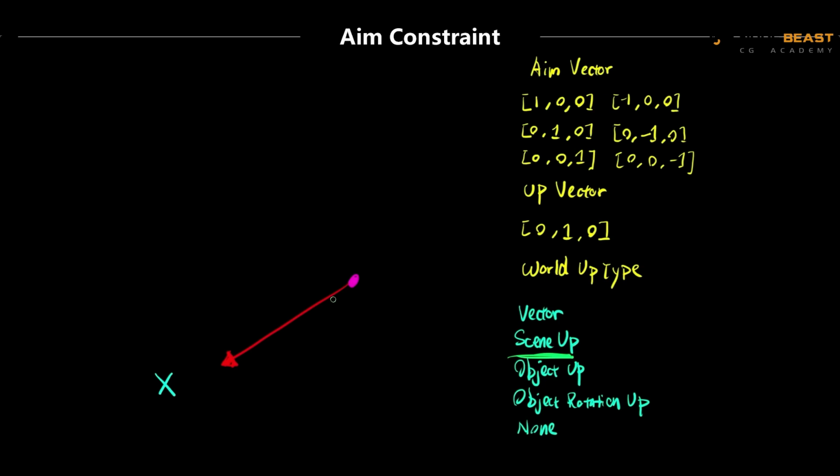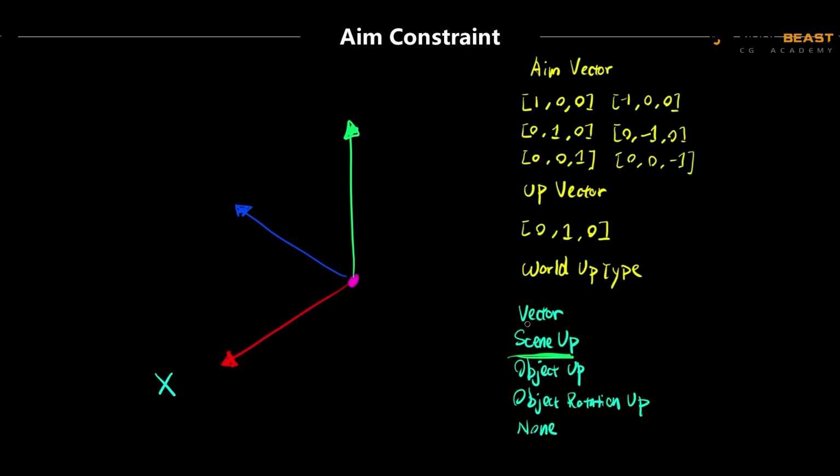So here, we can set our second axis, which is our up vector, Maya defaults to y-axis, to be aligned with the world's up direction. So that's this direction. Correspondingly, since we know these two axes, we can get the direction of the third axis, z. This way, we've defined all three axes, and we can get our corresponding xyz rotation values. So this is what we call scene up.